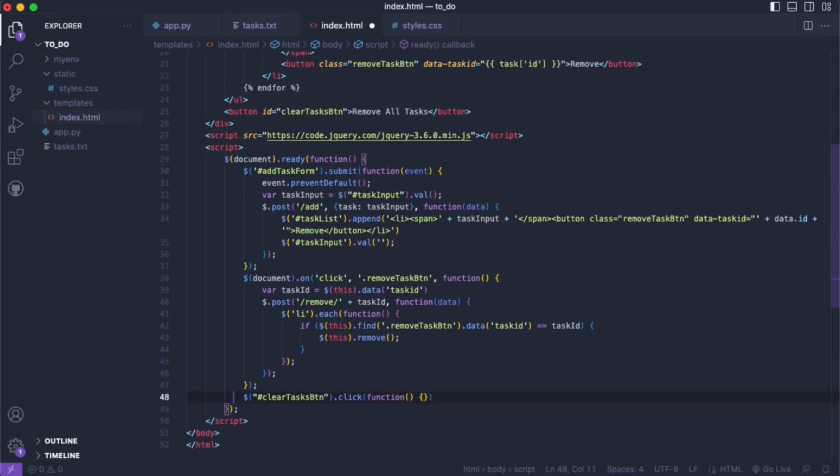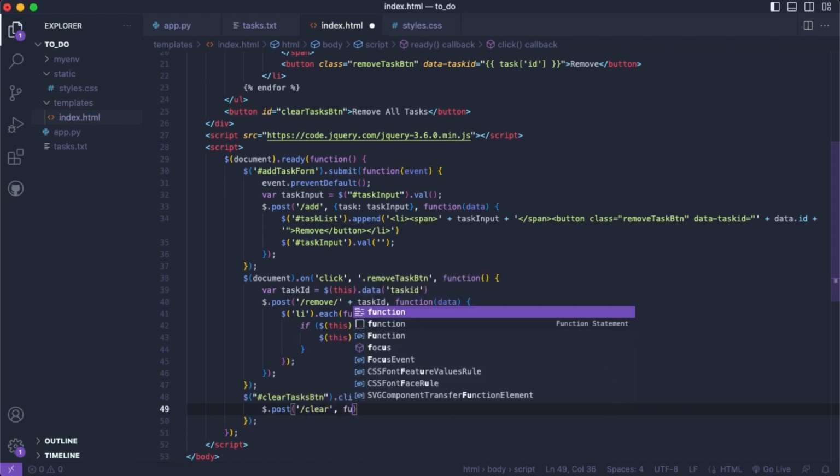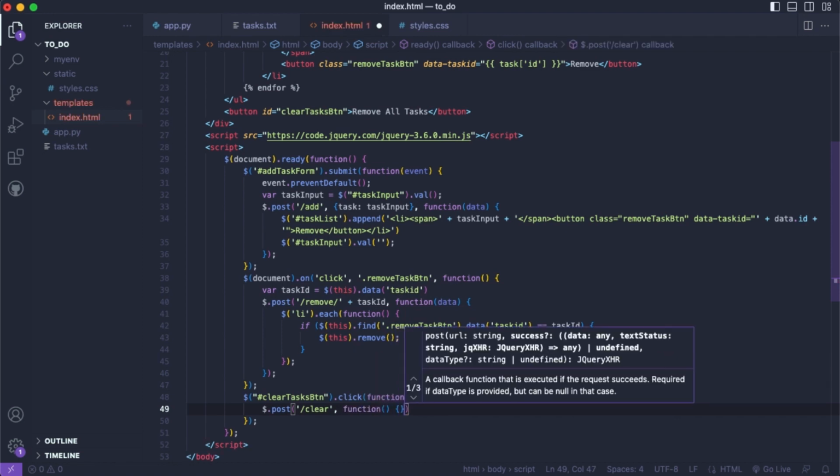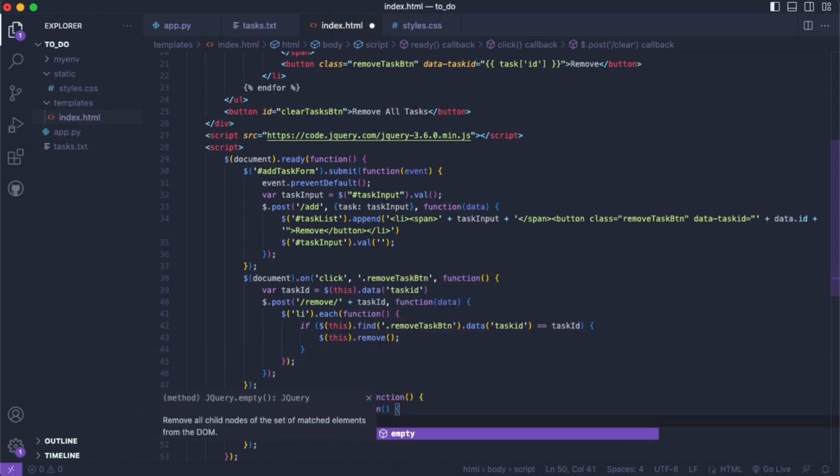This will create an event listener for every time that button has been clicked. And we're just going to say $.post to the URL of clear, and we'll create a function. Inside of this function, we are just going to remove them all from the front end, so task list.empty.